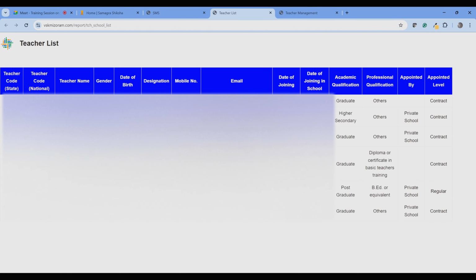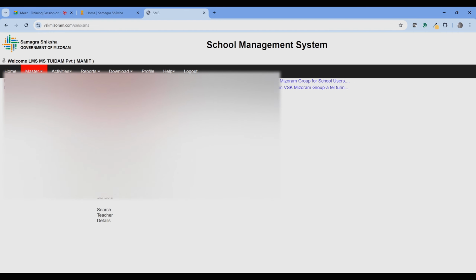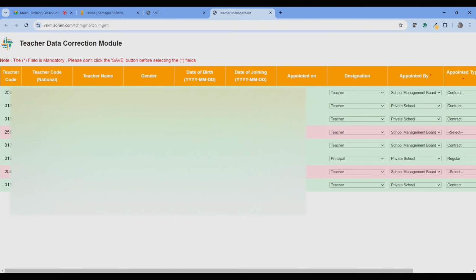Thus, the teacher who is marked as working in your school will be listed in this list. Okay, this is how you can check which teachers are active in your school, by seeing this list and by going to the master data correction option.